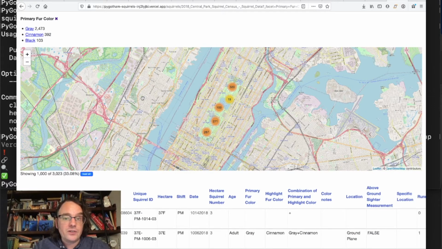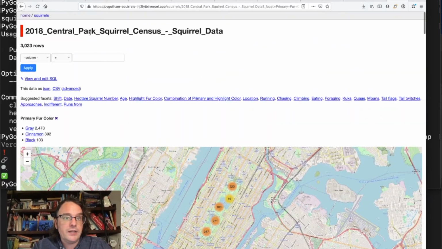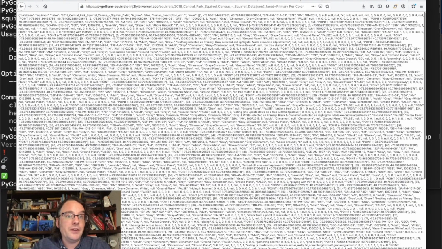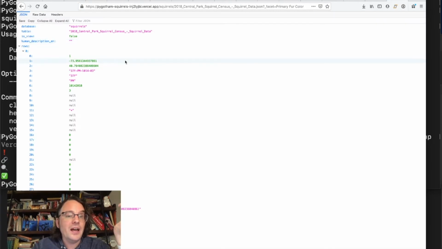I designed this initially for newspapers based on my experience working at the Guardian newspaper, where we wanted to publish some of the data behind our stories. But as a way of productively getting structured data onto the web in a way that you can start using, I think this is really, really exciting as a capability. And remember, there are JSON APIs for this, so we have just published an API online for squirrel data that anyone who can write JavaScript or Python can start using to build their own squirrel maps.